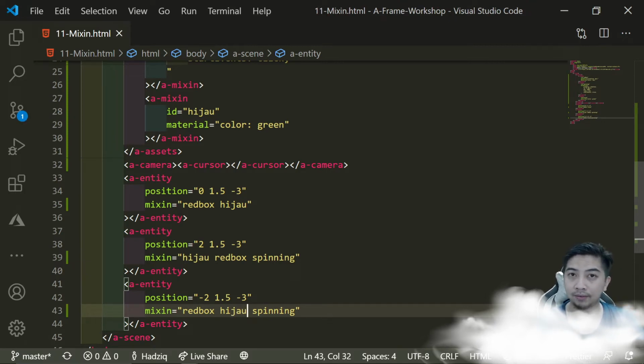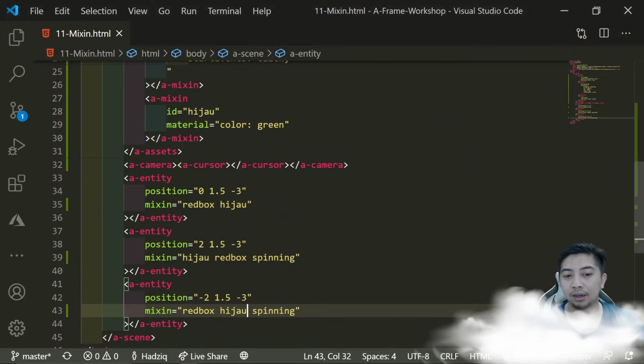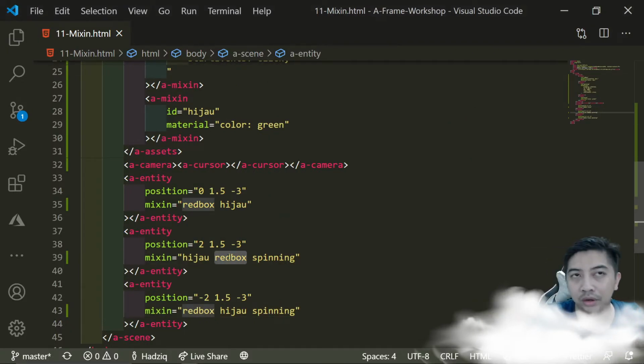Try to guess. Yep, for this one it will be red and this one will be green. So basically the last Mixin, or the last behavior or attribute, is the one that applies to the object.